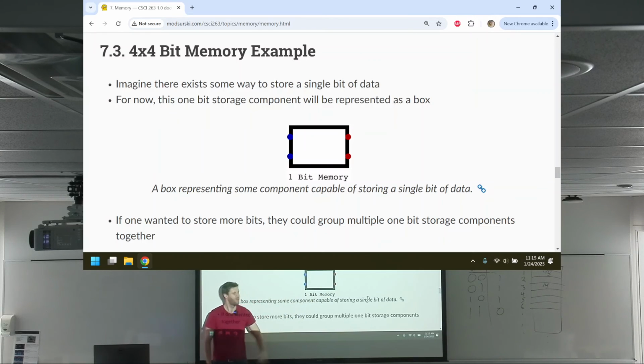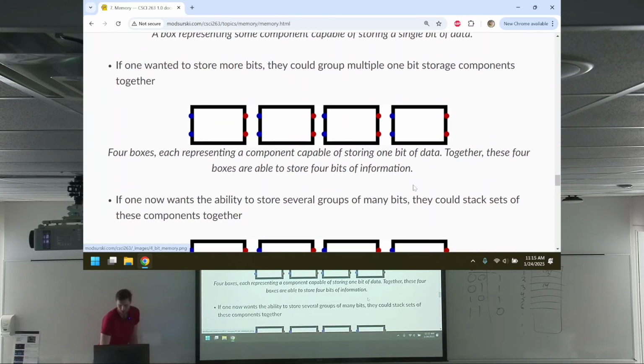This box doesn't exist as this within Digital, but let's pretend we have something like this. I can store 1 bit like that. If I want to store more than 1 bit, I can just get more of them. If 1 is 1 bit, I can put 4 together and have 4 bits. How we configure these things, we'll figure out later. But the idea is if 1 can store 1 bit, 4 can store 4 bits.